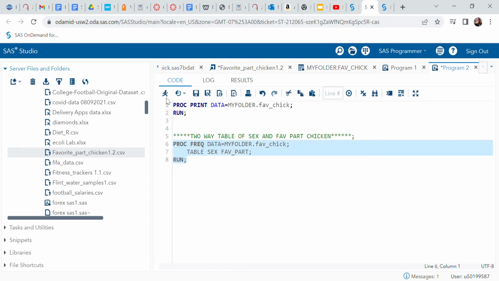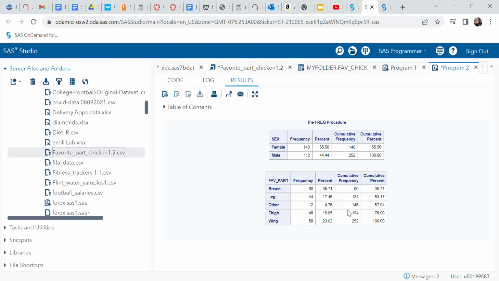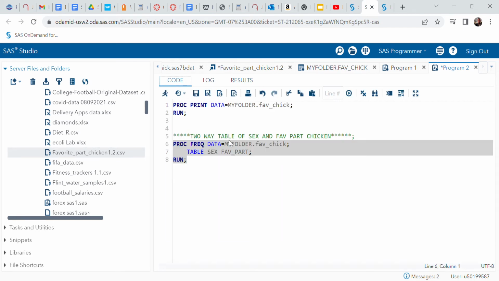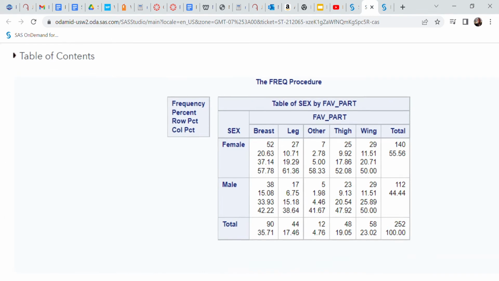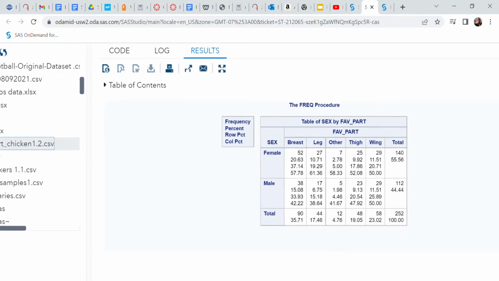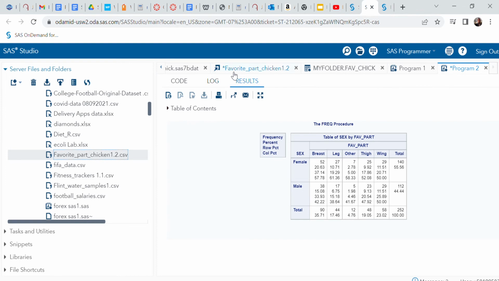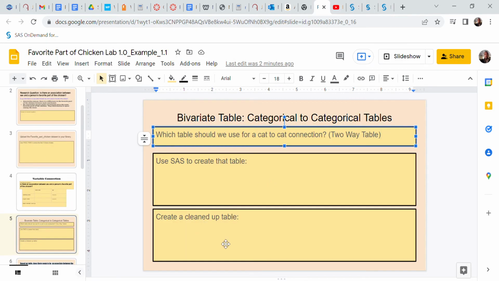And when I run that, I did this on purpose. I have two nice frequency tables. All right. And I can see that the breast is the most popular. More women are in the survey. However, about 200 people, we don't want that. We want a two-way table. So remember, you need to put an asterisk in the middle there. Okay. And so I'll run that, and we'll have a nice, beautiful frequency table here. However, you can see that there's a lot going on right there. Cool. And so we can put that here, and then we're going to clean it up.